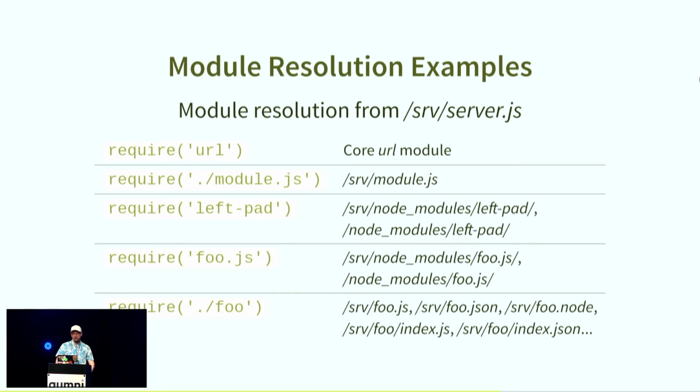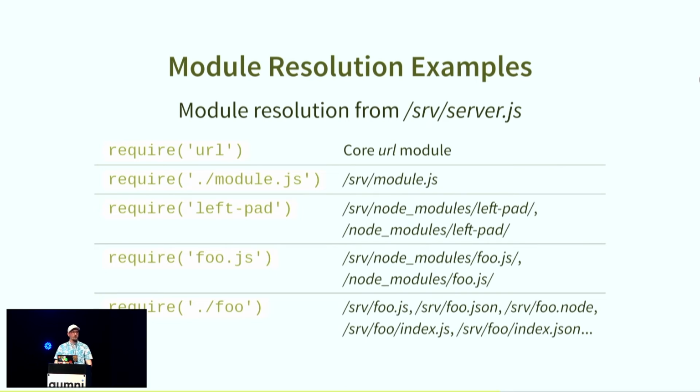Then after that, require foo.js. It looks different. It looks like we're trying to require a file on disk. I'm sure I've made this mistake a few times, and I'm sure a few of us have as well. But that does not actually require foo.js locally. It does not require the module relative to the current module. Instead, it requires the package.